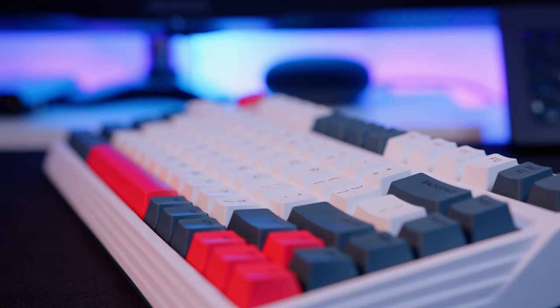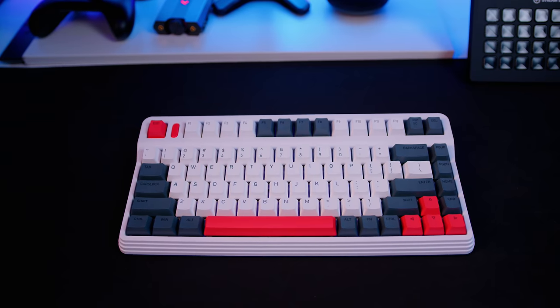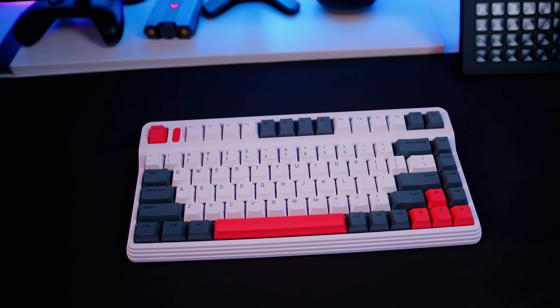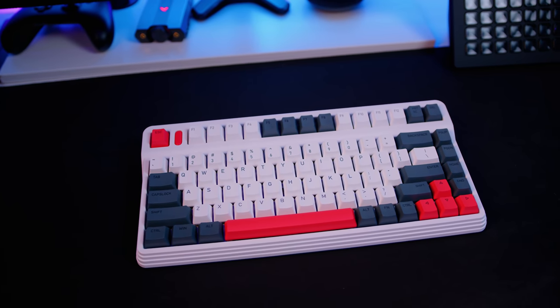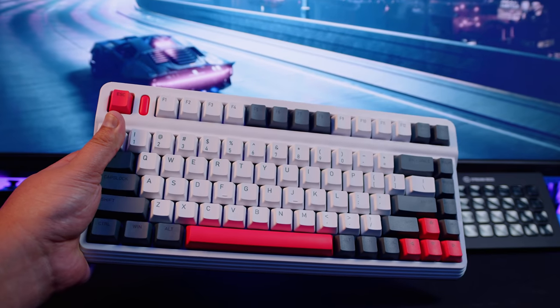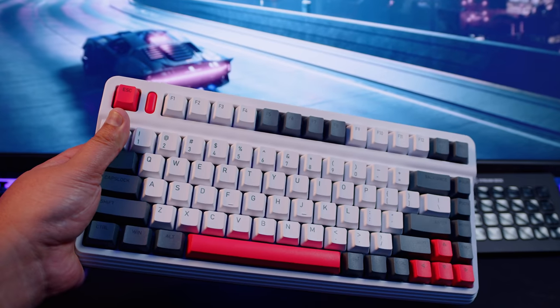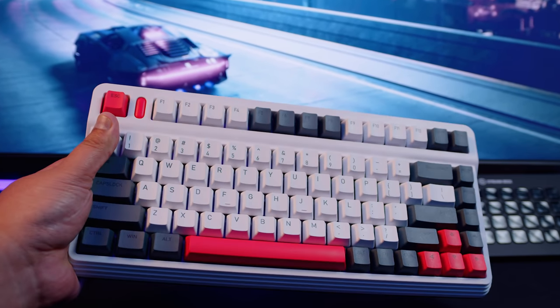The overall design and construction is really solid. The keyboard itself weighs around 1.5 kilos, which is pretty heavy for a keyboard. It's 130mm wide, 325mm long, and around 45mm high with the kickstands on the lowest height. It's a pretty standard size 80% deck. The keyboard feels quite dense when you pick it up — it's super heavy, probably one of the heaviest keyboards I've ever picked up.